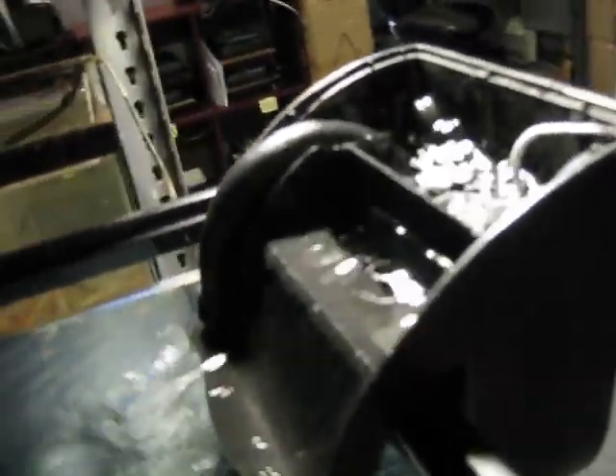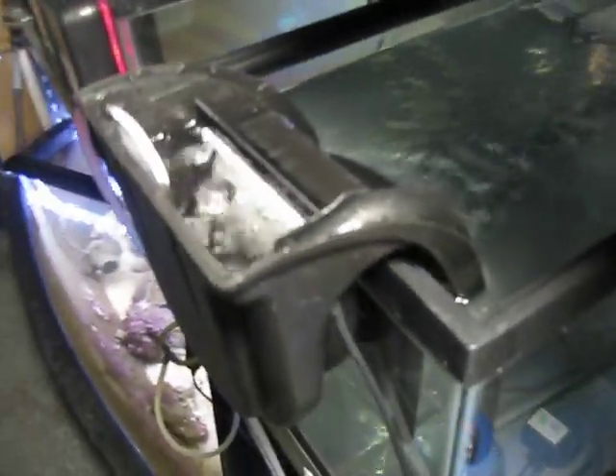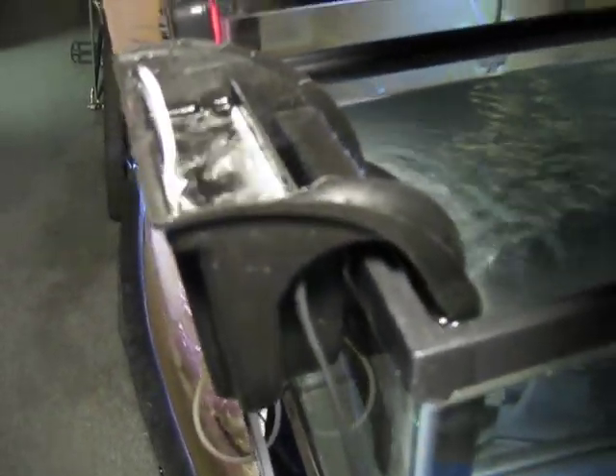This is the smaller of the Tetra power filters. There's the next size up — they may even have another size — but physically it seems like two sizes. This is the smaller one. This is a great one to start with. It's very low cost in the stores and online.